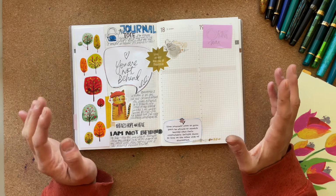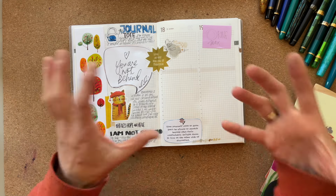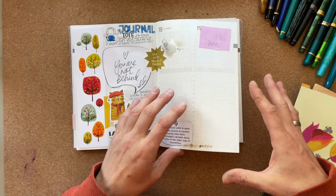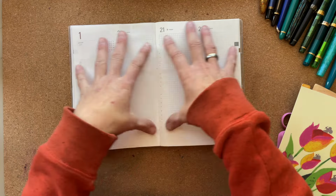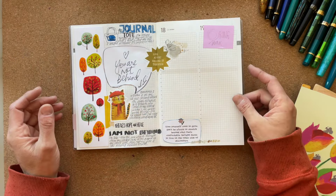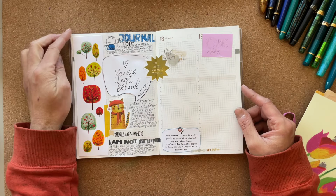Maybe this would work on a blank notebook. Maybe I need this structure, even though it's not the corresponding date, for it to work for me. I have no idea. I think for now I would like to try and stick to the dates as much as possible. All of the things that happened during these 3 days go on here, and then same here. What if nothing more happens? What if I don't need to journal more? Am I okay with the space that is left behind, the open space? I'm not sure yet. That's stuff that I'm going to explore as I go.